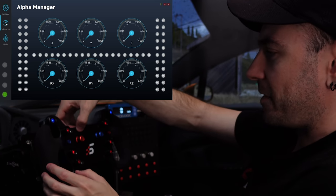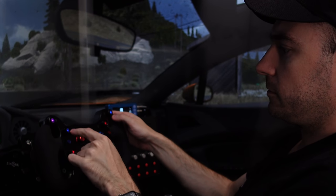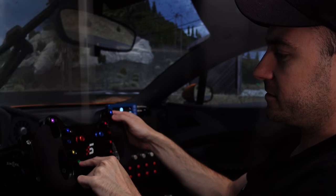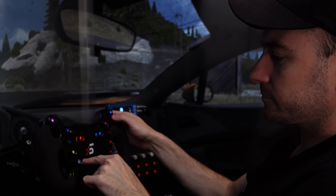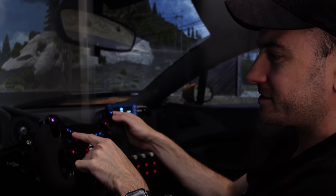Now, one thing that's really cool about this particular wheel as well, we have a switch on the back here that we can toggle. And that allows us to actually change the colors on the wheel too. So you can see as we push the buttons, they cycle through different colors. So we can set it up to be however we want, or off as well. So we have the option for off if we don't want lights.